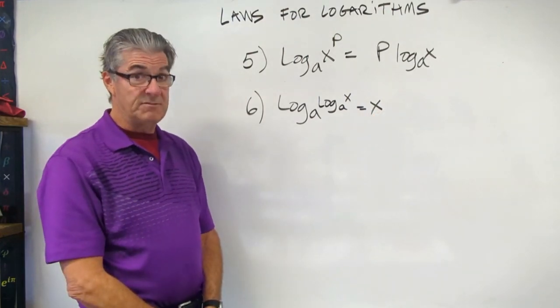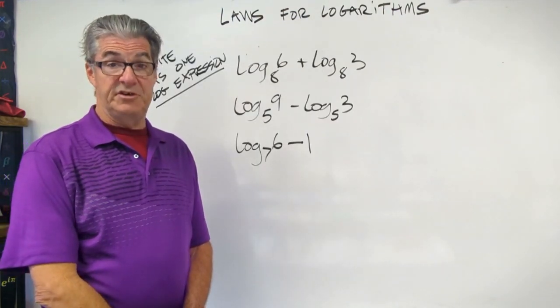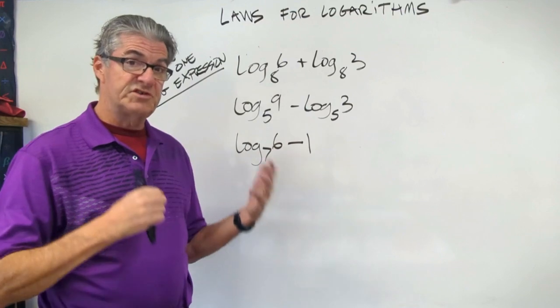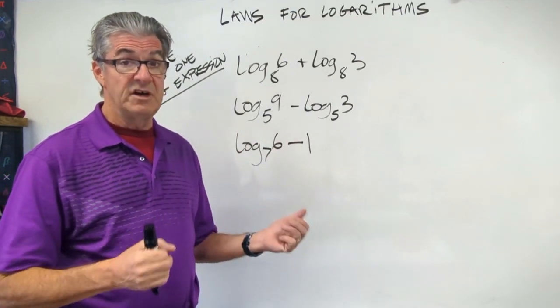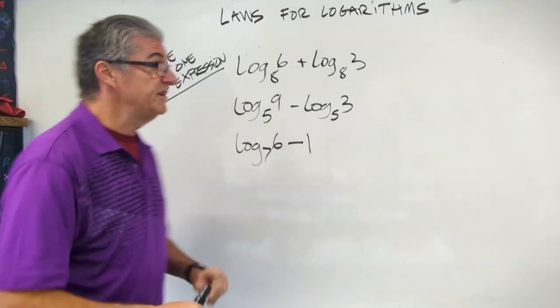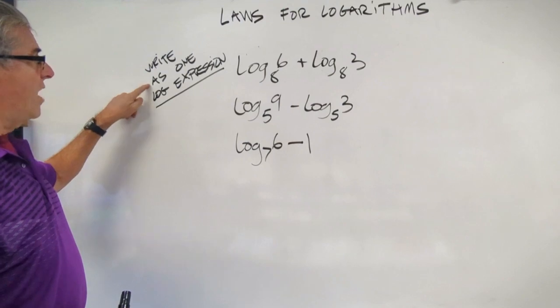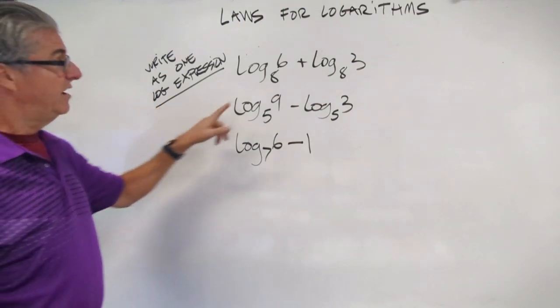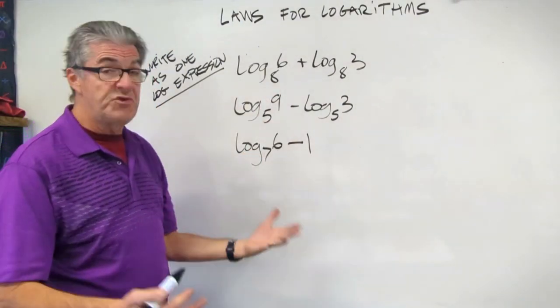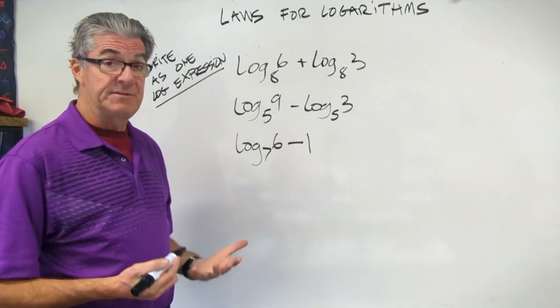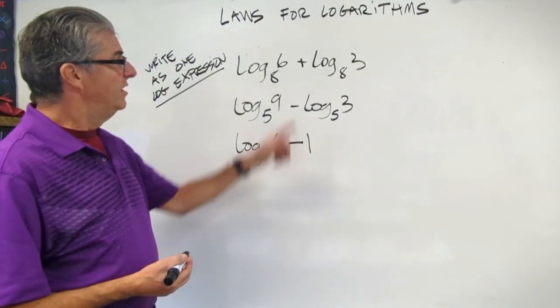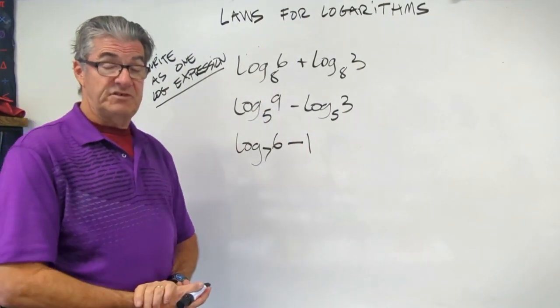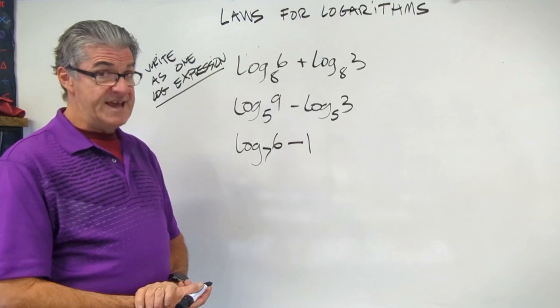Okay, let's do some problems. I've got 3 problems queued up here that use some of those first of those 6 laws that we have. So here's a prompt that you're going to see. Write as one logarithmic expression. Now here we've got, in each case, 2 things in our expression, so we need to simplify that down. So the first one, that's 1 log plus another, same base.